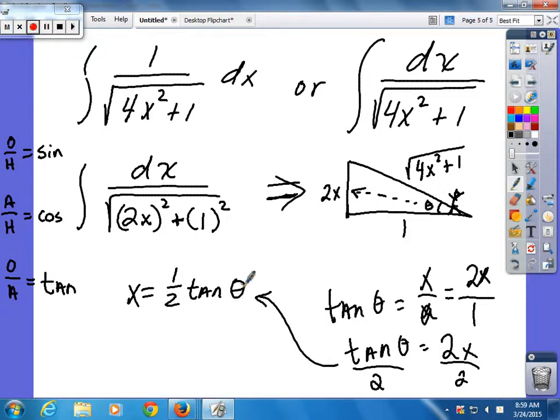And if we have x, then we can get what? Dx. Why do we need dx? We need to put something over this. We need to put something right there. So find dx of 1/2 tan theta. What's the derivative of tan? Dang old secant squared, Hubert. That's right, class.